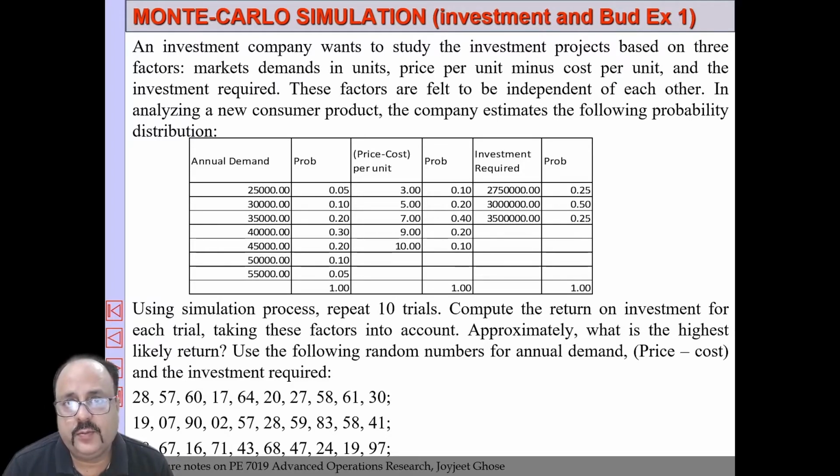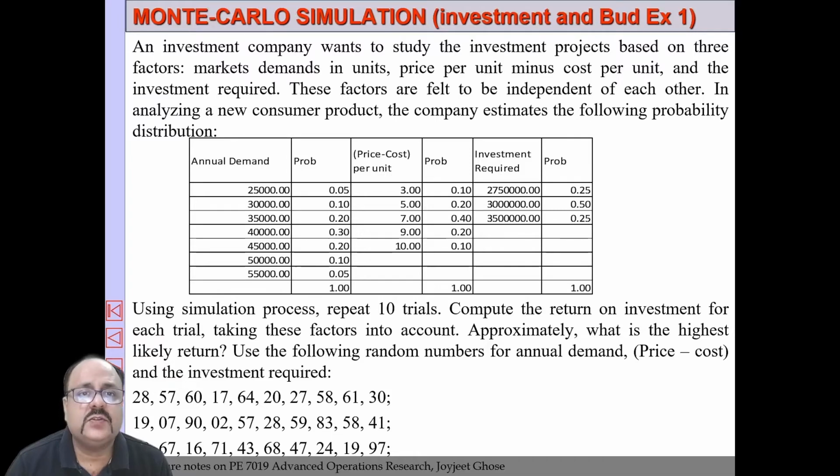In this particular lecture, we will be applying Monte Carlo simulation in an investment and budgeting problem. It's a very simple, very small problem, just to understand how we can apply Monte Carlo simulation. An investment company wants to study the investment project based on 3 factors: market demand in units, the price per unit minus the cost per unit, that is the profit per unit basically, and the investment that is required. These 3 factors are independent of each other.